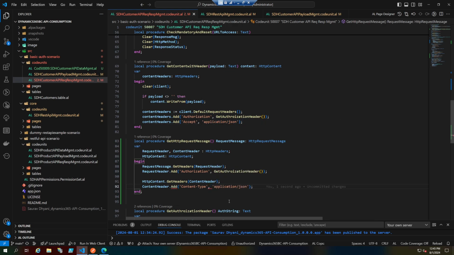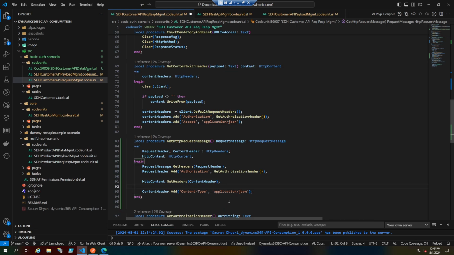Okay, so now I have the content header set. But what if there is already a content type set on the content header? So I can actually do a remove of anything which is of content type. So if there is a content type preset, just remove that and then set what I'm setting into it. So with this, my content header is set.